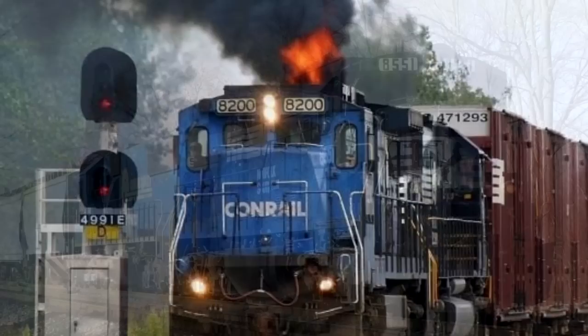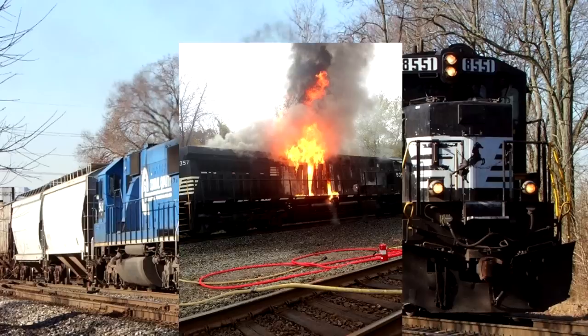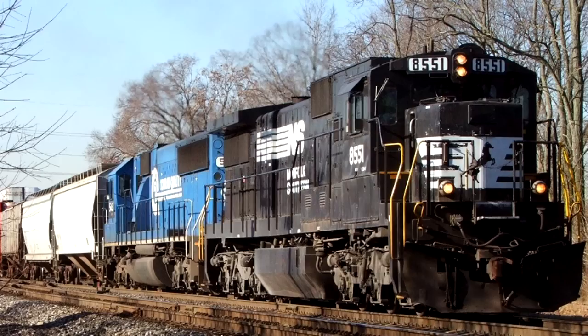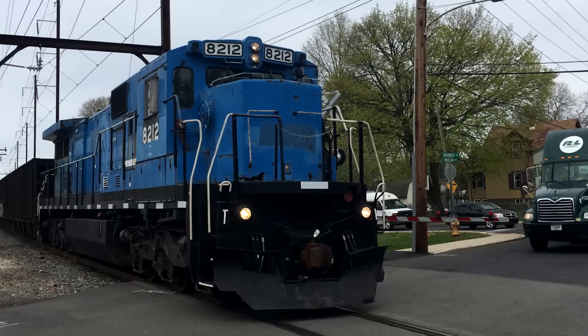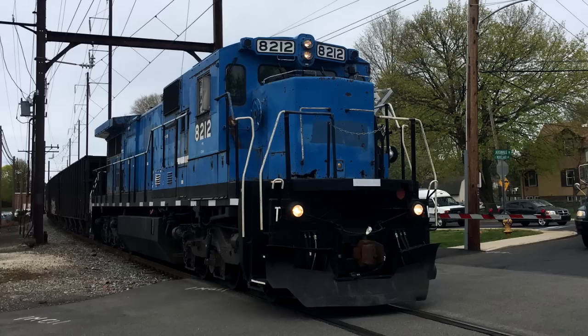They already had bad riding characteristics, and they had a tendency to overheat, but their turbocharger issues were bad even by Dash 8 standards — and those weren't very good standards when it came to the turbochargers. Their fuel injectors were awful, and exhaust fires were frequent. Less than 200 were actually produced, and only one, as of 2021, is considered operational, at least in the United States. That's former Norfolk Southern 8212, who's at the Pennsylvania Northeastern Railroad's main yard in Lansdale, Pennsylvania, sitting in storage — not actually in operation, but capable of it. They probably don't want to do that because they enjoy not being caught on fire.